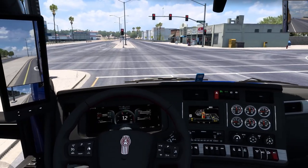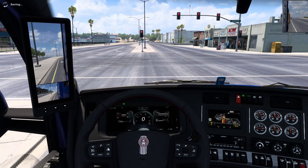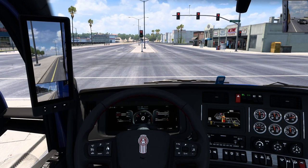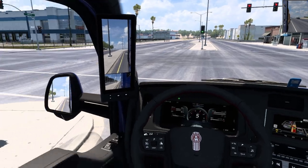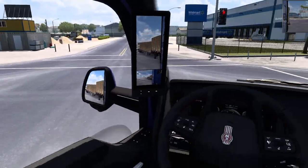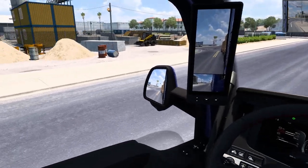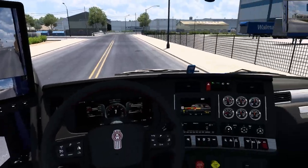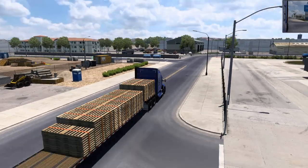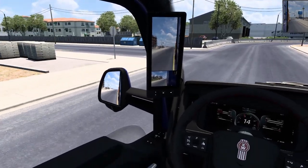Got a load of pallets here. We're still going to do another stream sometime this week, doing the special transports up in Oklahoma. We've got to go around the corner. Right here.